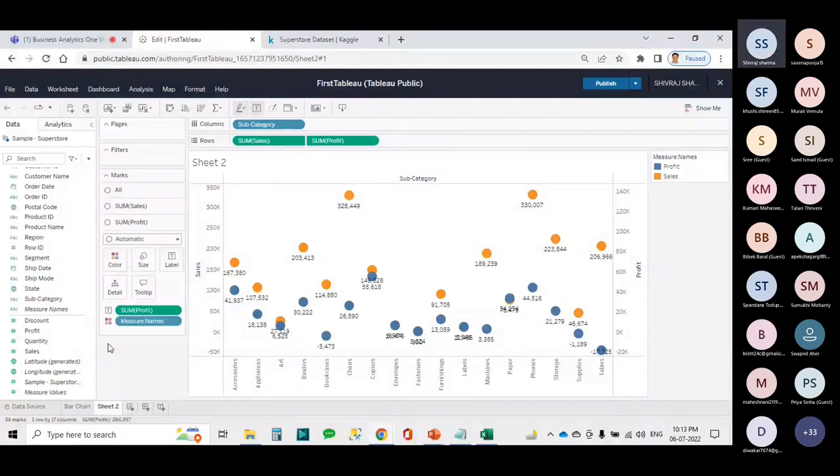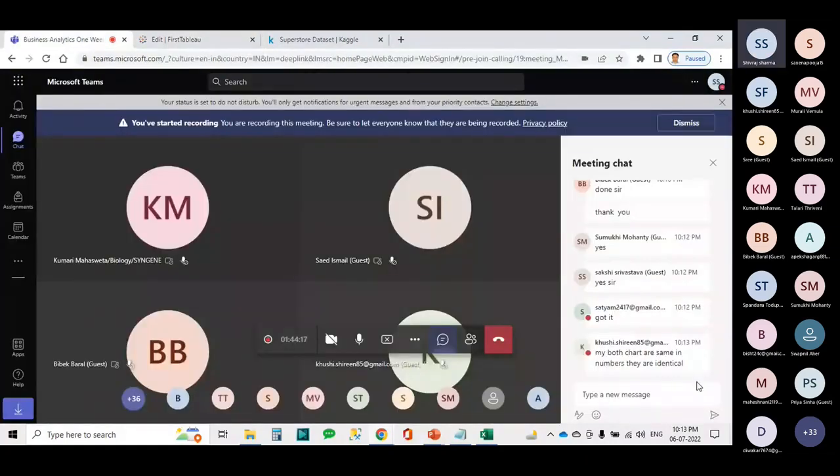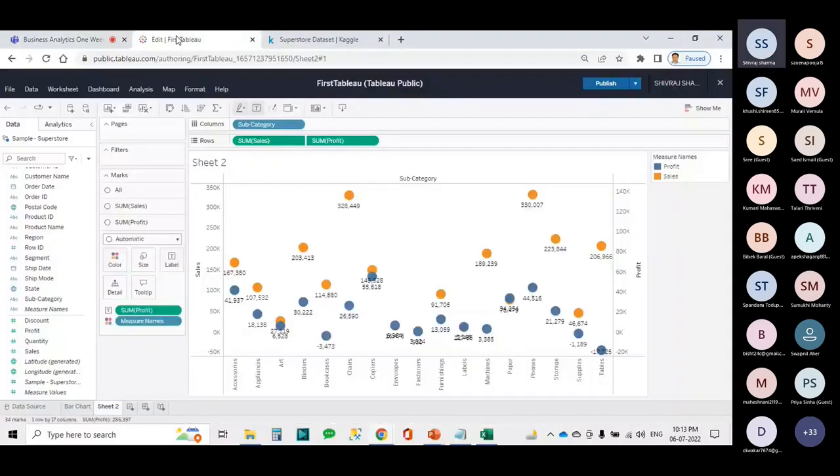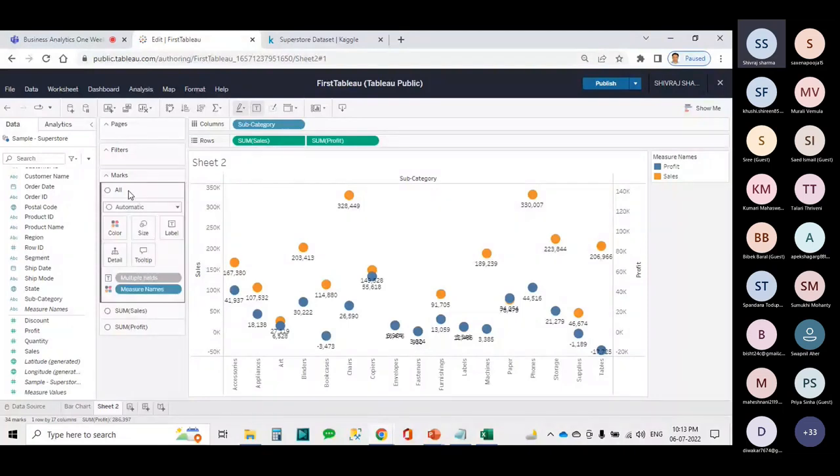So go to the profit section. Both charts are the same in numbers, they are identical, Kushi, because you inserted the label in the all section. Don't insert the label in the all section.